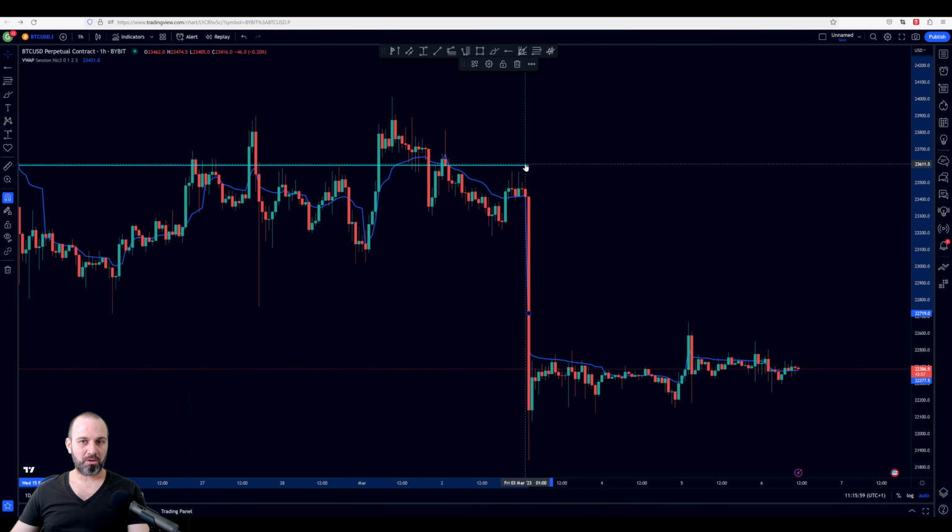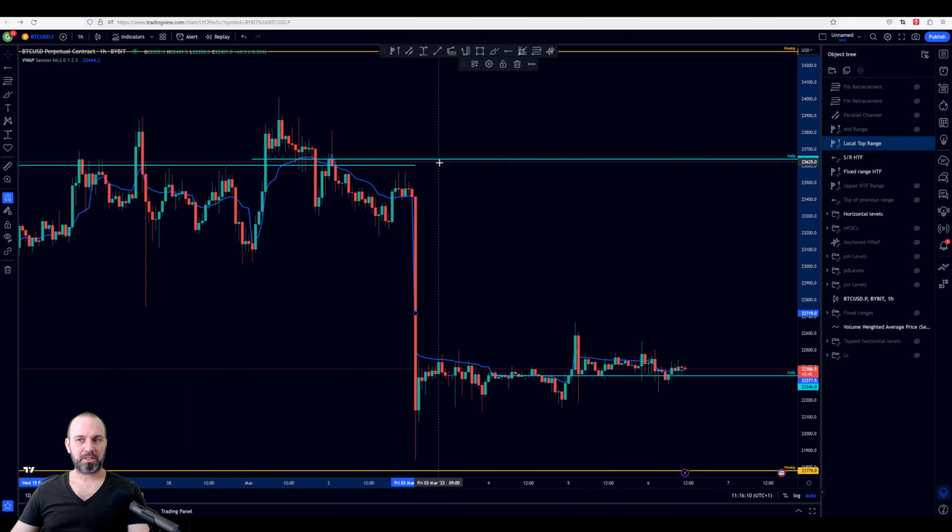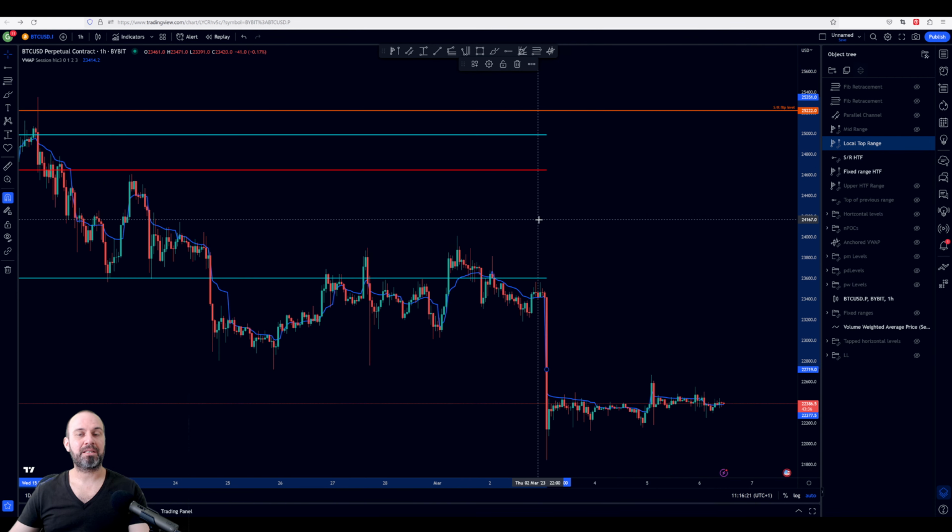And not only did we have the value area low of the top range here, but we also had a daily level there. I'm pretty sure I deleted that one, because I usually like to keep only the untapped daily level, but here we also had a daily level. That's also something we need to take into consideration. When we have more levels in the same area, that creates confluences, and confluences are very, very good for trading.